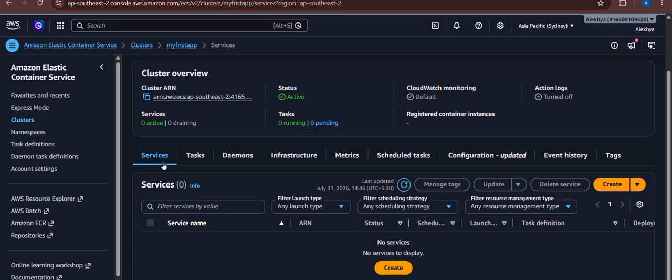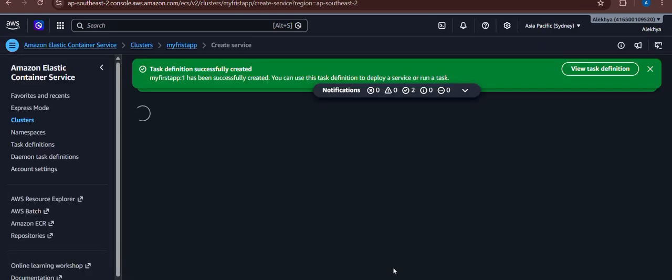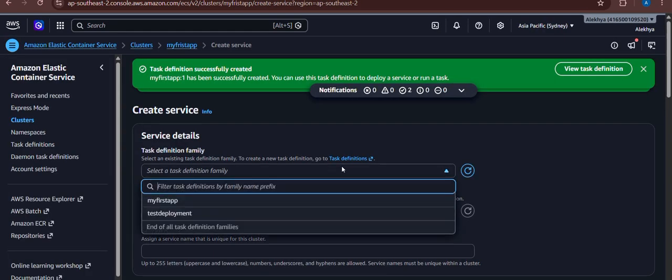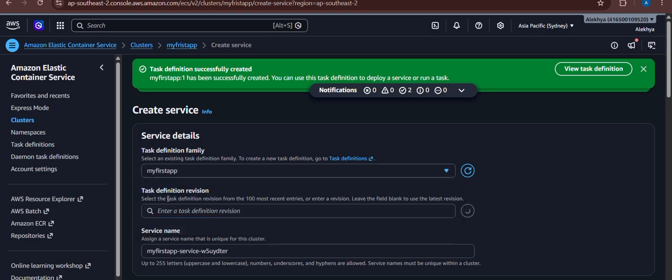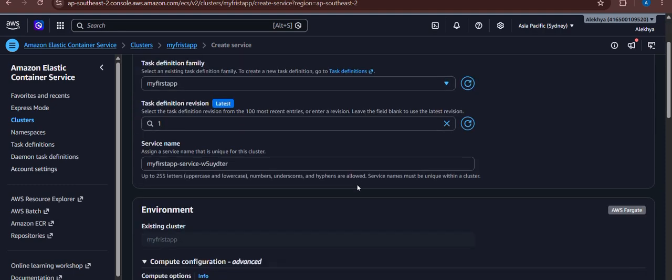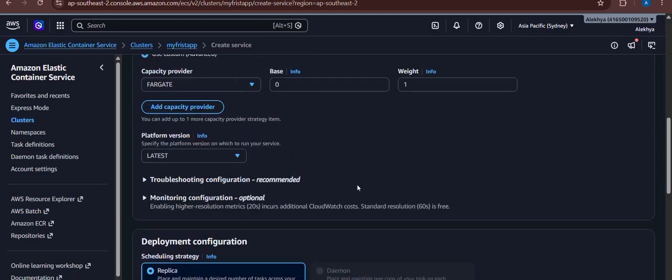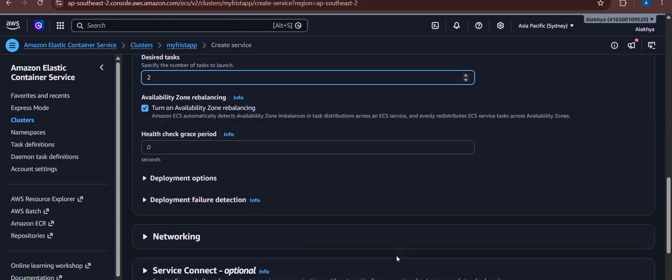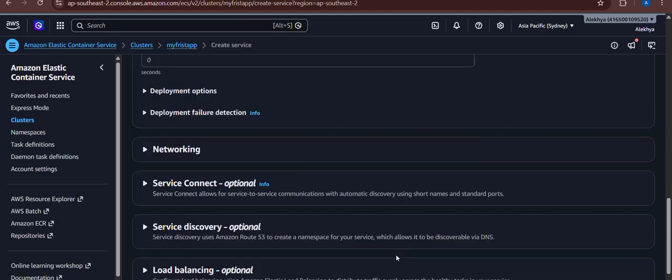A task is just one container running, but if I want multiple tasks to be running, I create a service and I configure the number of tasks in that service. So let's go and create a service, and in the service I will select the task definition that we've created. I want to run two instances of my application, so I give two.